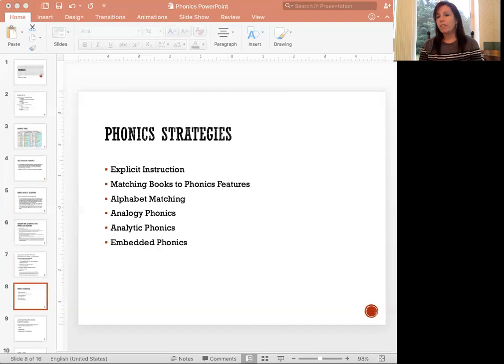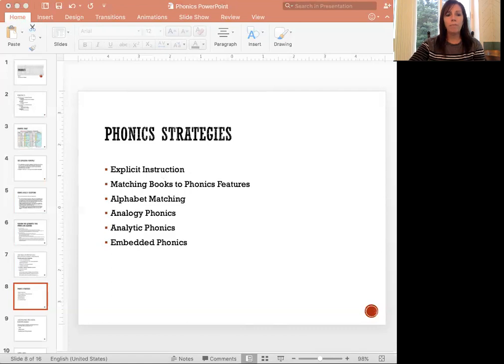Matching books to phonics features is a common approach that you see in classrooms. I have a really good Old Lady Who Swallowed series that's linked to different consonant sounds, different digraphs, that any of you are welcome to borrow anytime you want. But it really helps when you match the reader's interest to the phonics features, their reading level. Careful pairing of reading with phonics provides opportunities to apply what is learned about letters and sounds to reading words and the stories that are more authentic for students, part of their world.